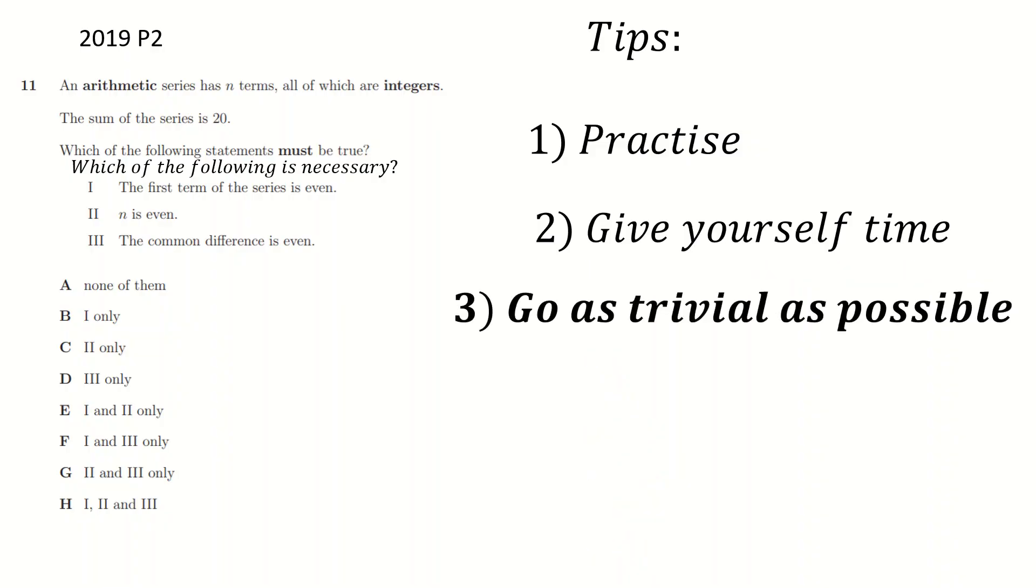The third one is go as trivial as possible every single time. Do not try and come up with anything complicated. It's often the case actually that the more trivial, the more likely it is to work. So for example, if we're looking at this, got an arithmetic series, sum is apparently 20. The first term of the sequence is even. So okay, let's think trivial here. Let's just come up with a series that has two terms. Can I do that? Just a very short series, two terms. Can I find one where the first term is odd? Well yeah, nine and then 11 will add up to 20. So I didn't come up with 10 terms, just nice simple two that will get the job done.